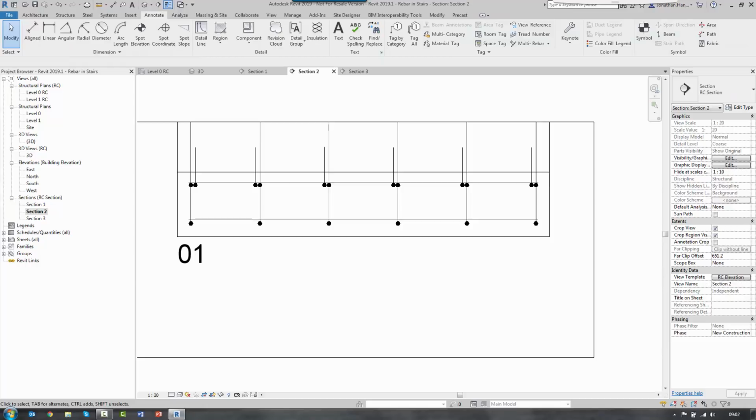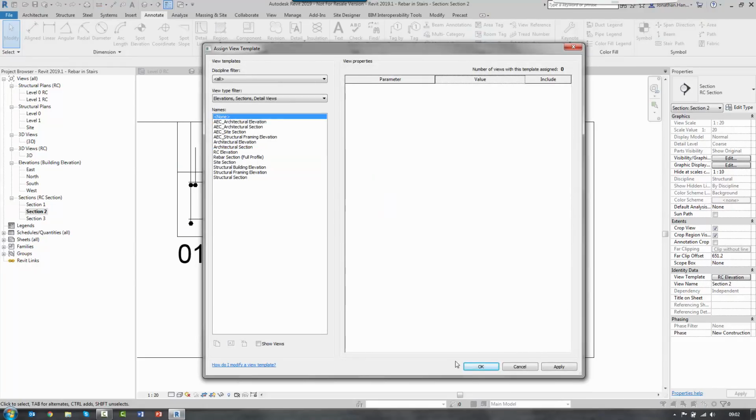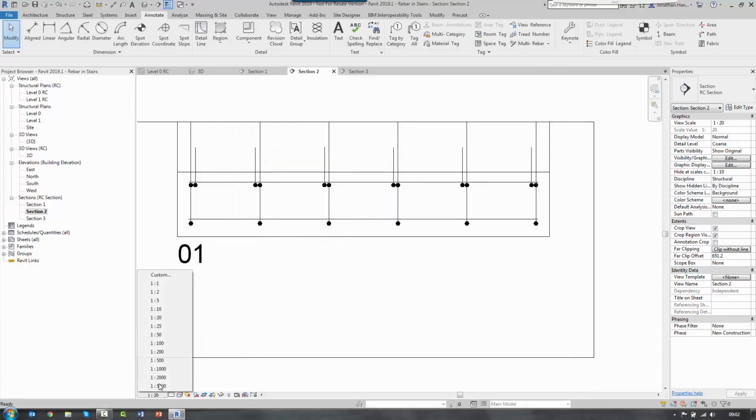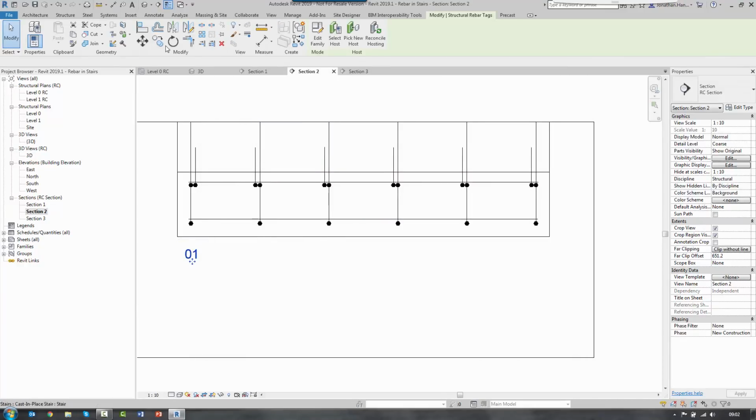If we decide to, let's say, take off the template and just set that to 10, and then usually I'll just copy these across.